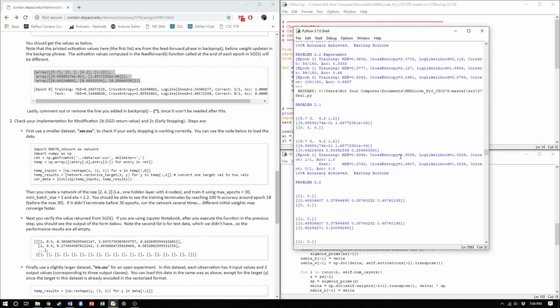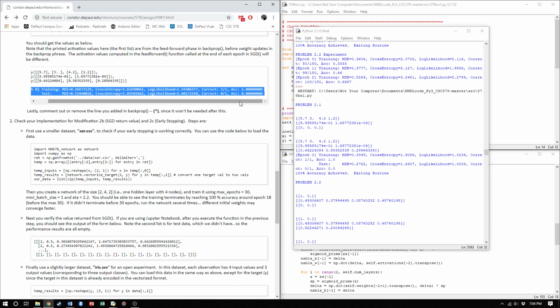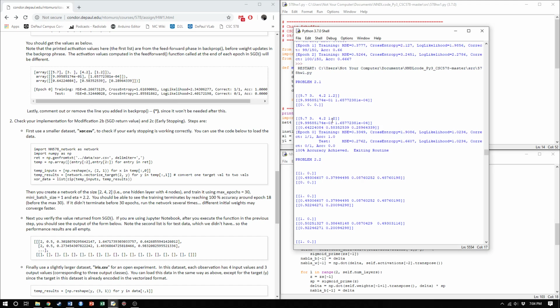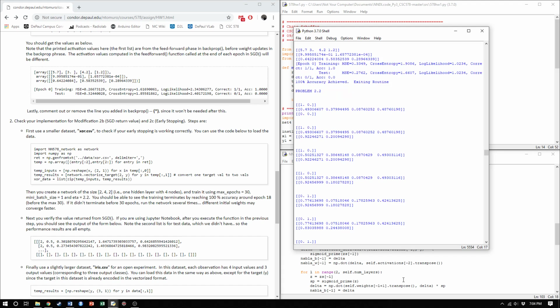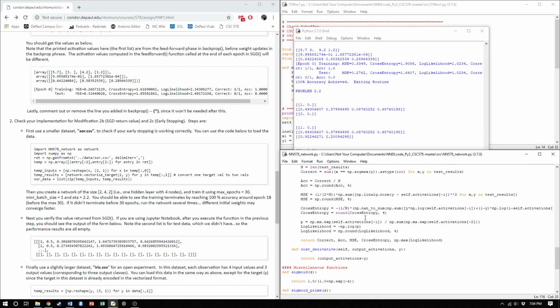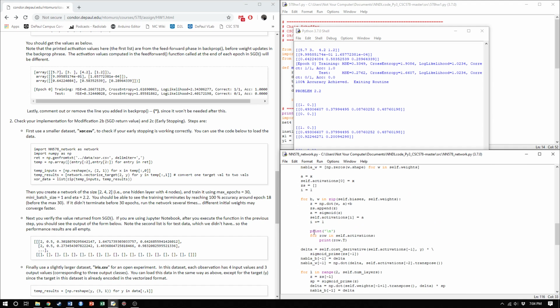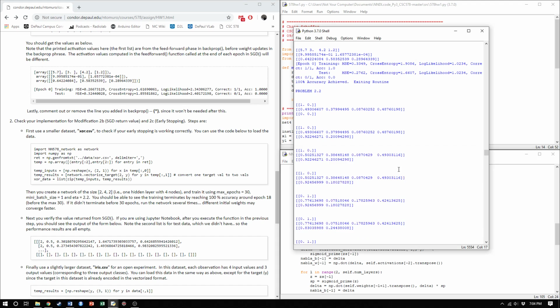Unfortunately, for the MSE, cross entropy, and a few of these other statistics, I was unable to match what is shown here, and I do not fully understand why, but I will be honest about it. So let me go ahead before we move on. I will suppress the printed statements so we can actually appreciate the rest of the outputs here.